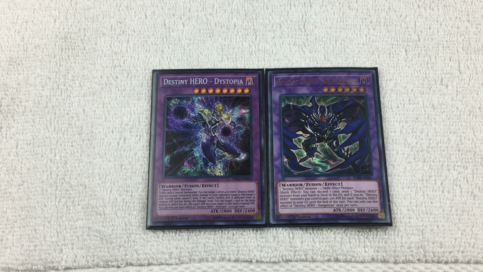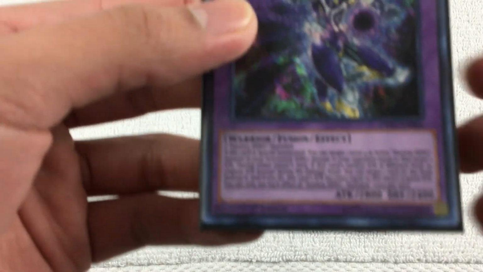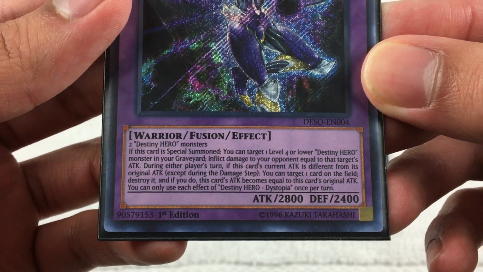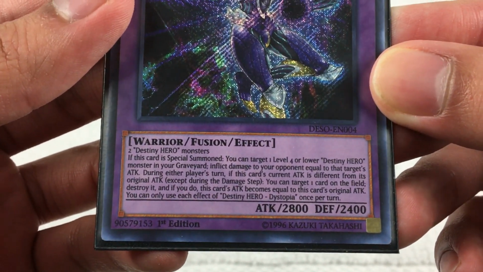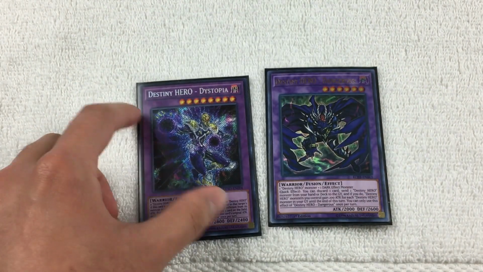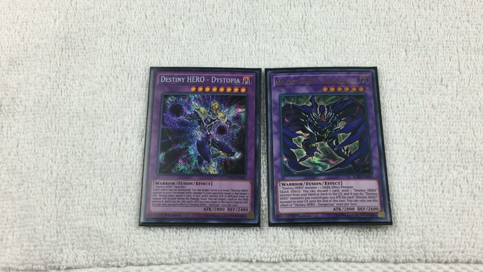And this Topia, he's a really good 2 Destiny Hero fusion cost material, and it's just got good damage. He also has card destruction too, where if his attack is different from the original, then you can make it go back to the original and target 1 card on the field and destroy it. So this is really good, just outing some cards. I mean, not much else to say about those.